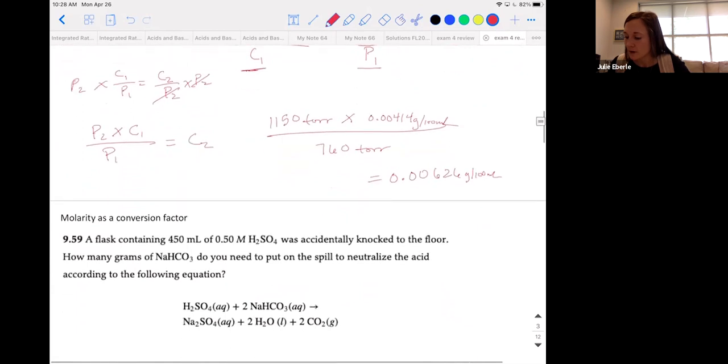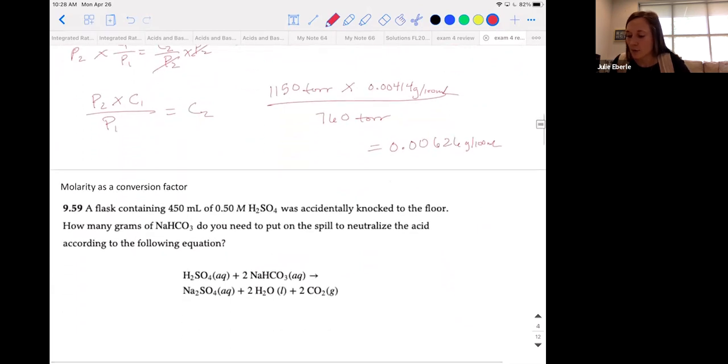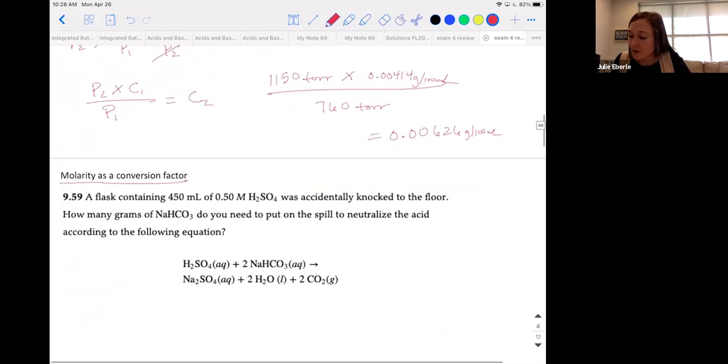Okay. Next thing, we're going to work a problem where we're using molarity as a conversion factor. Again, the heading of the problem is not going to say, here you need to use molarity as a conversion factor. You're going to have to figure out by reading the problem the steps that you need to take. So anytime you're given a volume and a concentration of one particular reactant or product, and you're asked for information, here we're asked how many grams of another reactant or product in the equation, it is a 3-step problem.